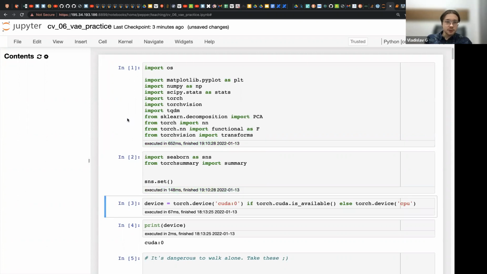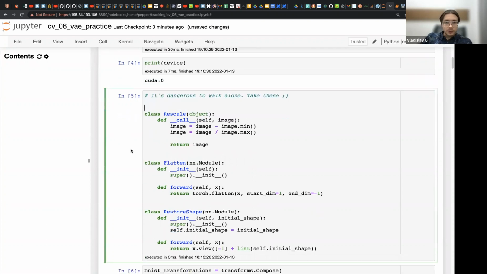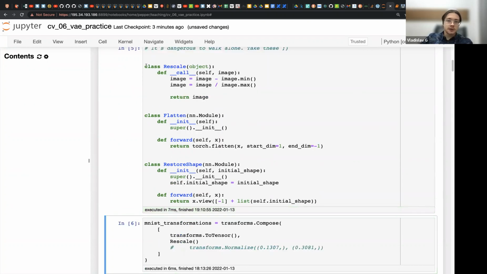So let's start. First, import the things we will need. For this, it's better to have a GPU-based runtime. I think Colab, of course, works well. Now, here we put some modules that we'll make use of.